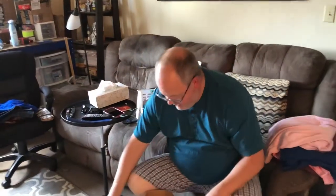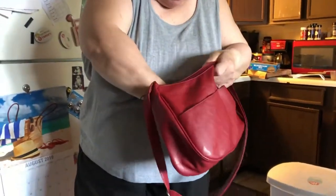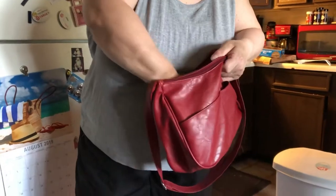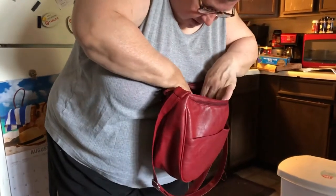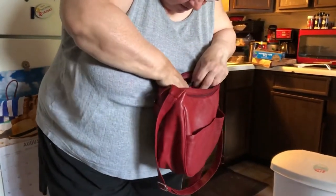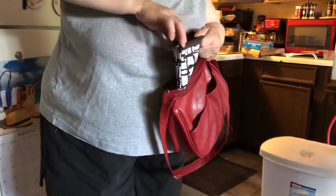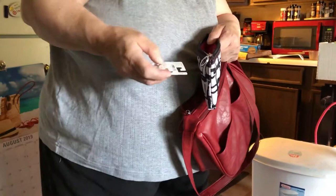That's all I got. And I got a keychain in my purse. Oh, yeah. Help me find it. It might take about 2 or 3 hours, so I'll be ready. I put it in here. Okay. Here. This is cute. There it is.